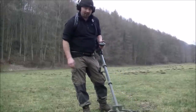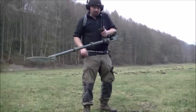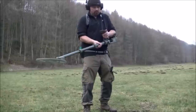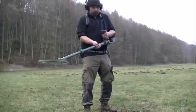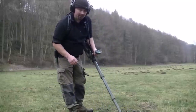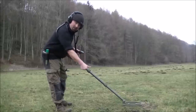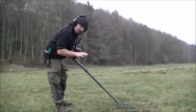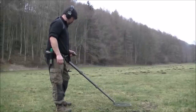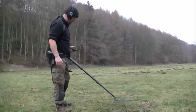First hunt with the ATX. First thing I need to do is the frequency scan — coil it about waist height, frequency scan pressed, and the light goes backwards and forwards here for what seems like an age. That's it, done — it's picked a good operating frequency. Now I need to ground balance it: press the shift button, then hold the ground balance button whilst pumping it up and down. It'll make noise and when it goes quiet, it's ground balanced. That's it — ground balanced, ready to hunt.